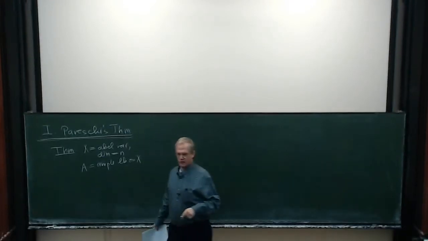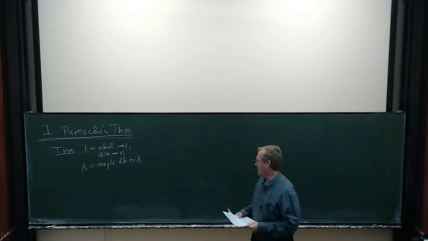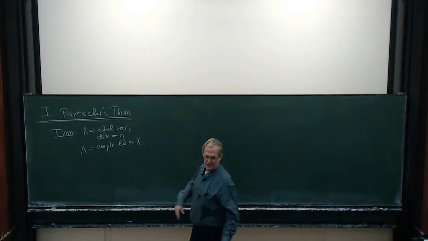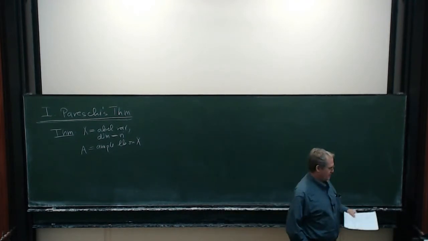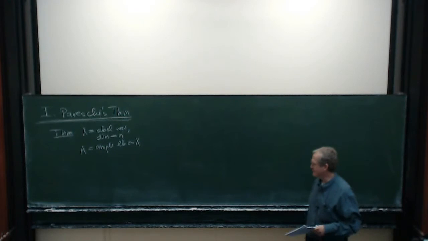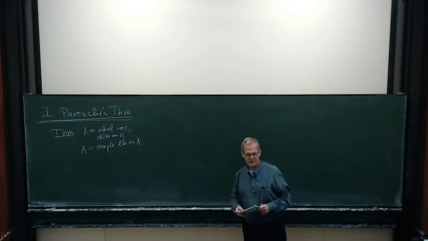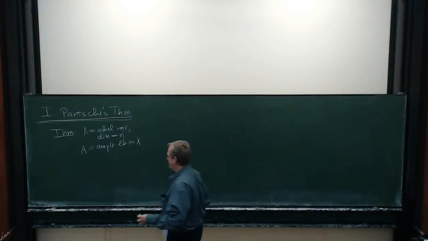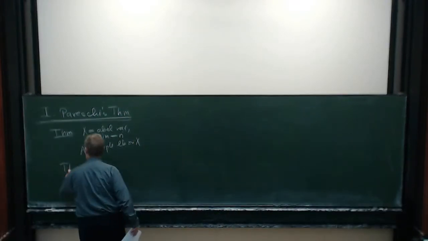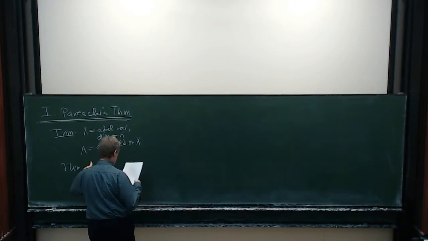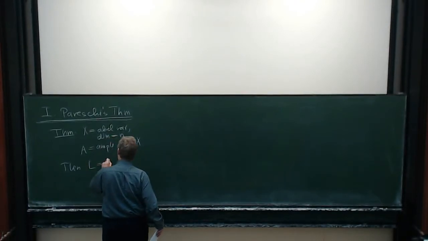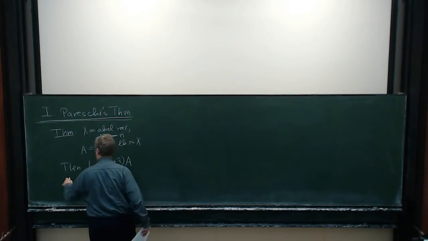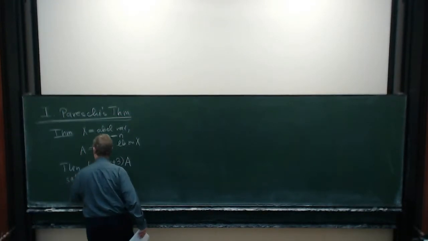And so I remind you that the way the classical theorems work, for example, one of the classical theorems of Lefschetz is that if you take twice an ample line bundle, that's always globally generated. Three times an ample line bundle is very ample, and so on. So you look at multiples of A, and you want to understand the equations defining the corresponding embedding. And so then, as I stated last time, his theorem is that if we take L equal to K plus 3 times A, then this satisfies this property N sub k.